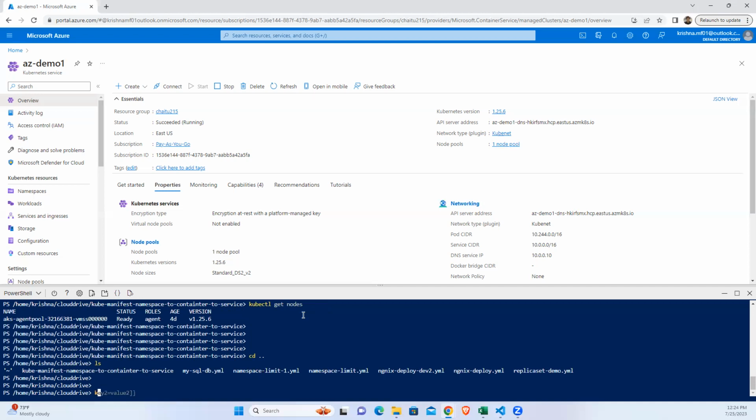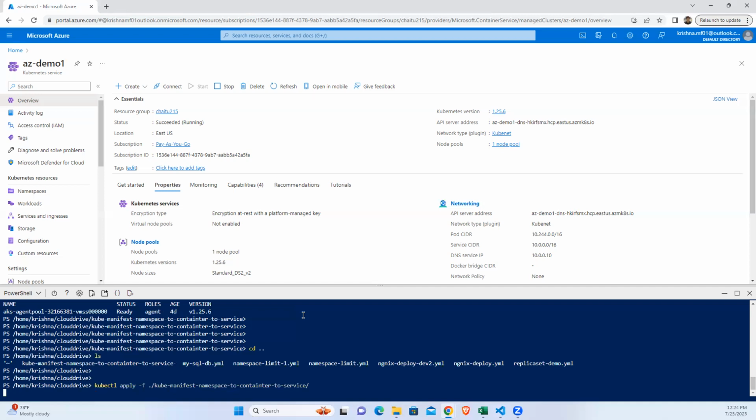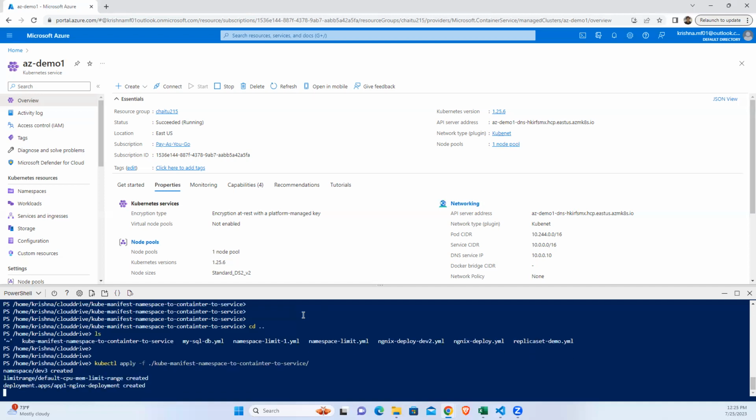So now I have to give kubectl apply -f for namespace two, container two, service. Okay, so we have to apply on top of this.